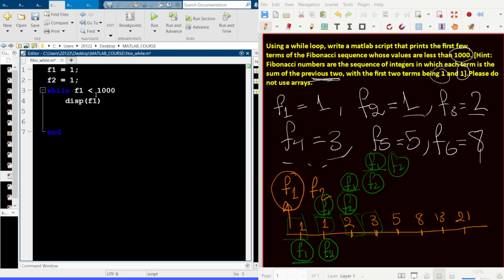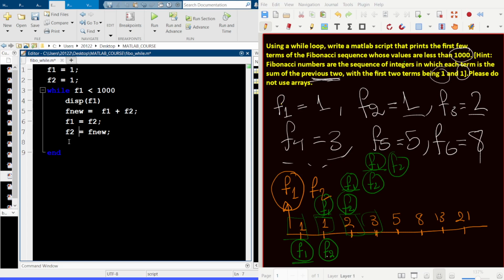And then I need to do the next calculation for the next term. So let me call it f new. The new f is just f1 plus f2. But then, upon calculating f new, I need to do the marching, the progression along the sequence. And that's basically by saying that the new f1 is just the old f2, and the new f2 is f new. This way we are progressing.